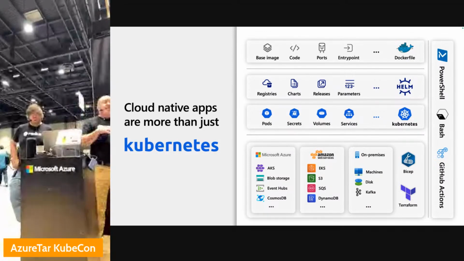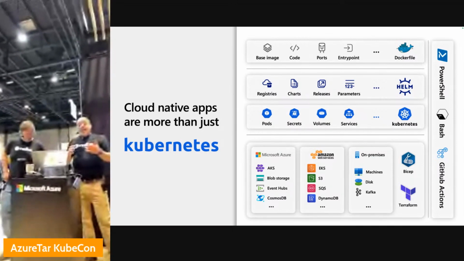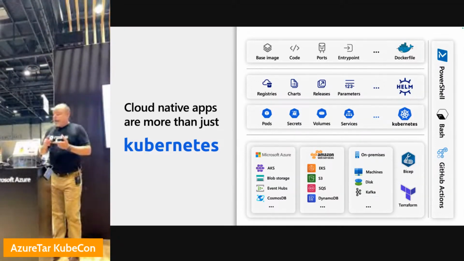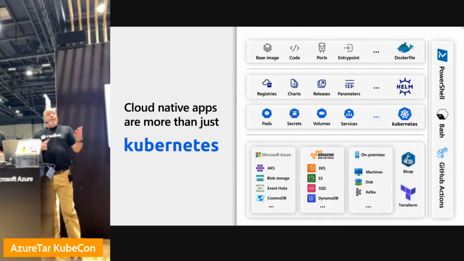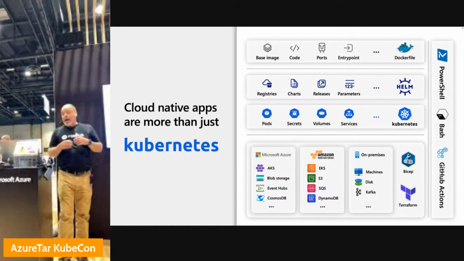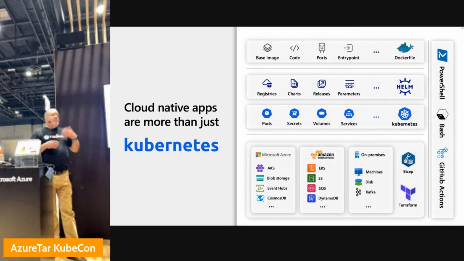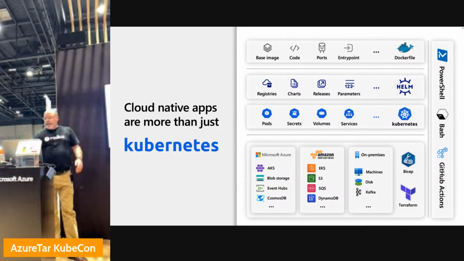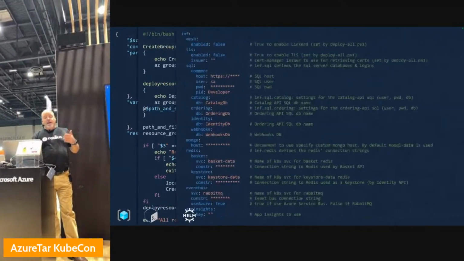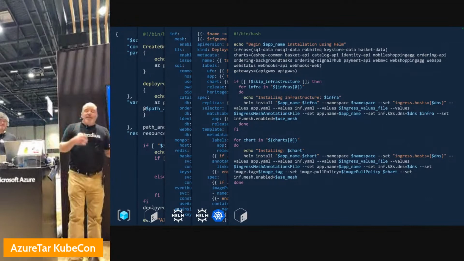Those applications end up including and depending on a lot of technology beyond Kubernetes. So you may depend on managed cloud services like Azure Blob Storage or AWS S3, maybe on some open source services like Redis Cache running on-prem or in the cloud, and then on and on: API gateways, observability systems, key value stores. There are lots and lots of pieces that make up a cloud-native application, and we see customers bringing together a mishmash of technologies to address all those pieces and parts.